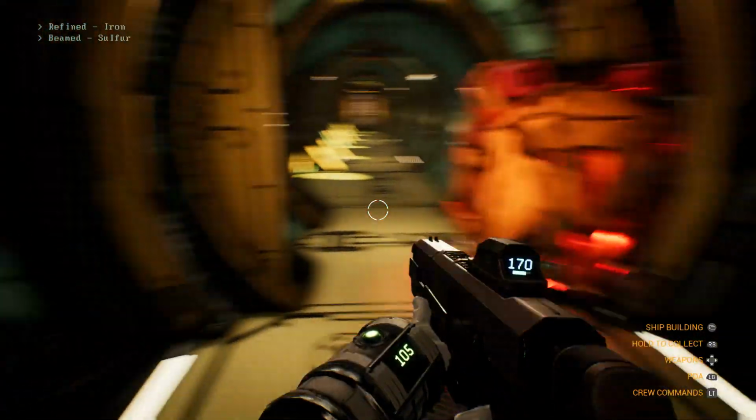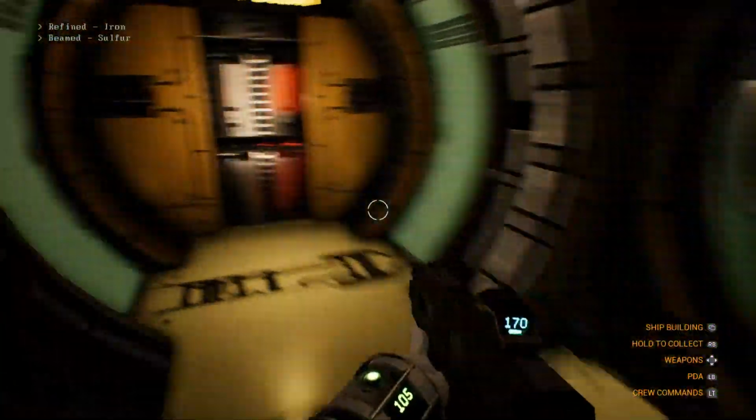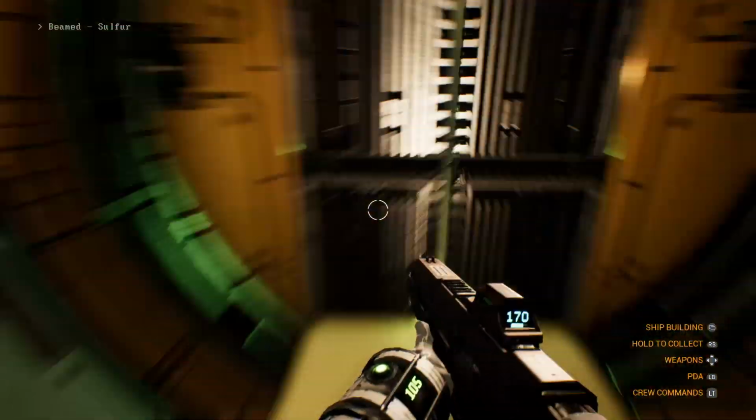You busy? Good. Go do your thing. You should have plenty of sulfur now. Can you have any iron we can start beaming up? Is there any iron to beam up here? Hey, iron. Start beaming up some iron, please.